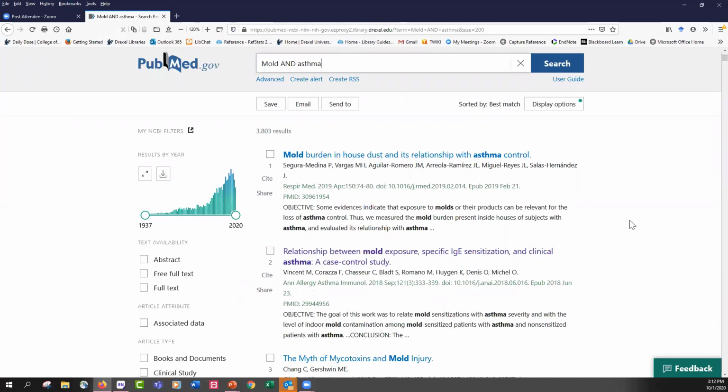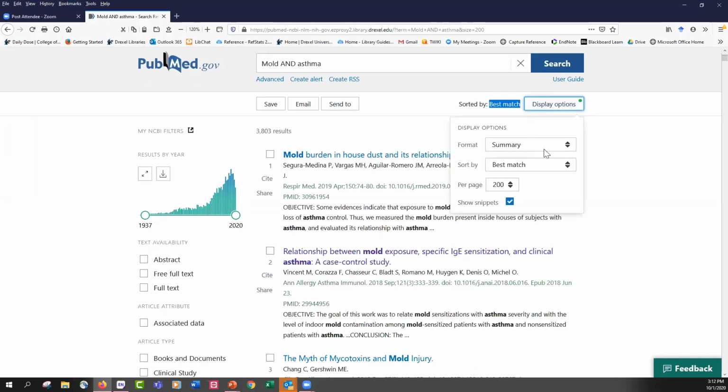So the first thing you may notice, it's kind of subtle, is this sort. By default, it is sorting by best, what they call best match. This is PubMed's version of a relevancy search. And what this does is it looks at the terms that you're using and they use an algorithm in the background to try and find those terms in, let's say, the title and possibly the abstract field. And those are the ones that rise to the top of your result list. I believe the default sort used to be by date.